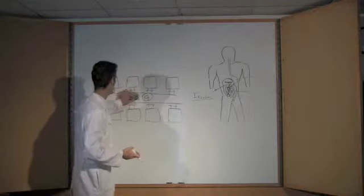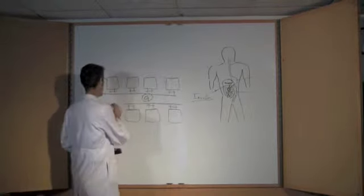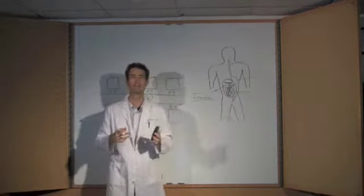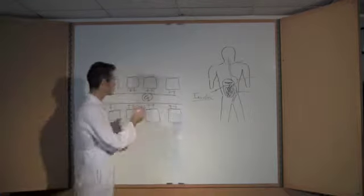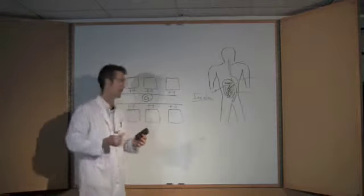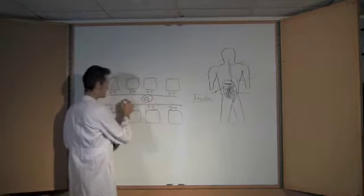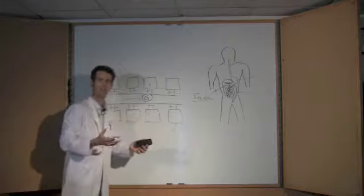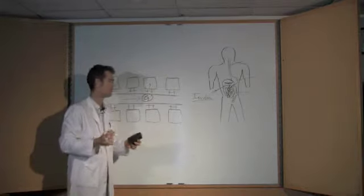So, glucose is the energy of the cell. Just like a house needs electricity in order to keep the lights on and the pump running, etc., your cells require glucose or sugar to function, to work. Now, as you would imagine, this sugar gets carried in the blood vessels and it needs to get into the cell, into the house to do its job.